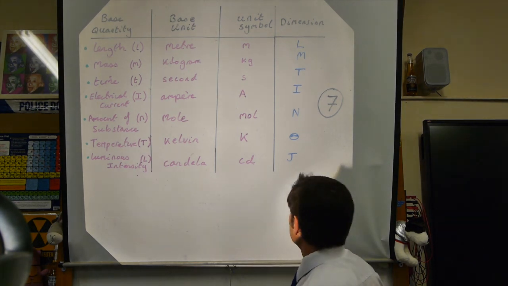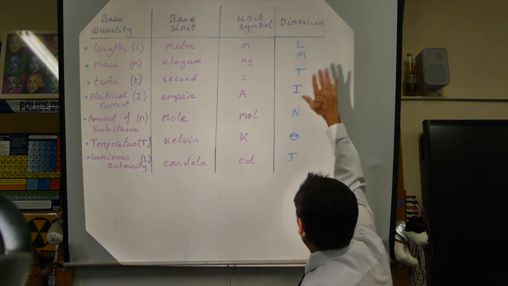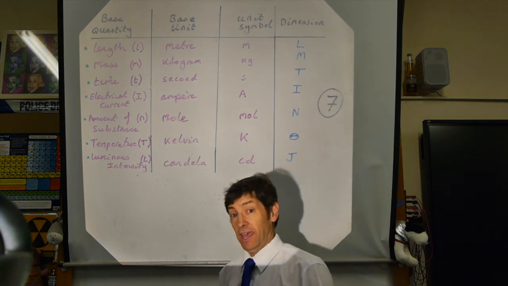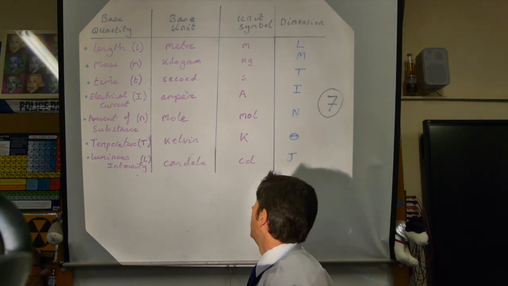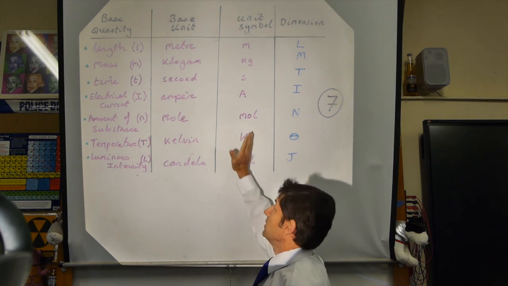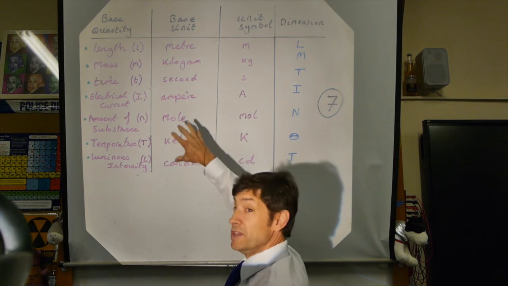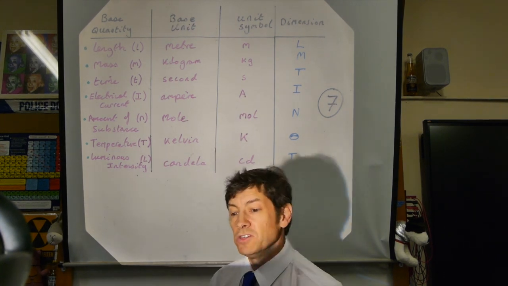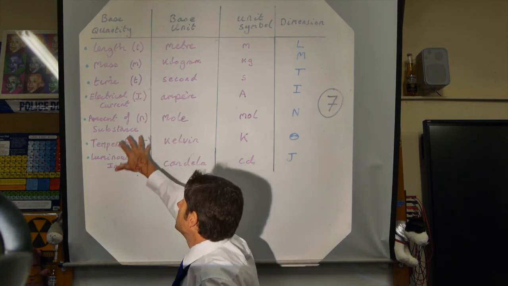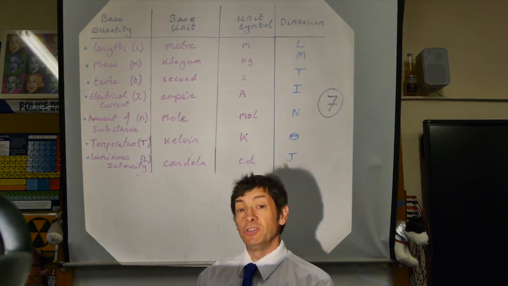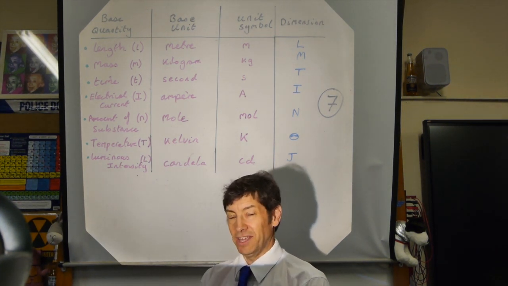So at A-level there are 6 of them. Ignore the candela. And we don't do true dimensional analysis at A-level, but I'm going to show you that, I think, because it's really important. You know what the units are now, and this is a table to know. You need to know these sorts of things. So what I want to do now is take this a little bit further and see if we can use these base quantities to produce some other units. And I hinted at things like area and acceleration.